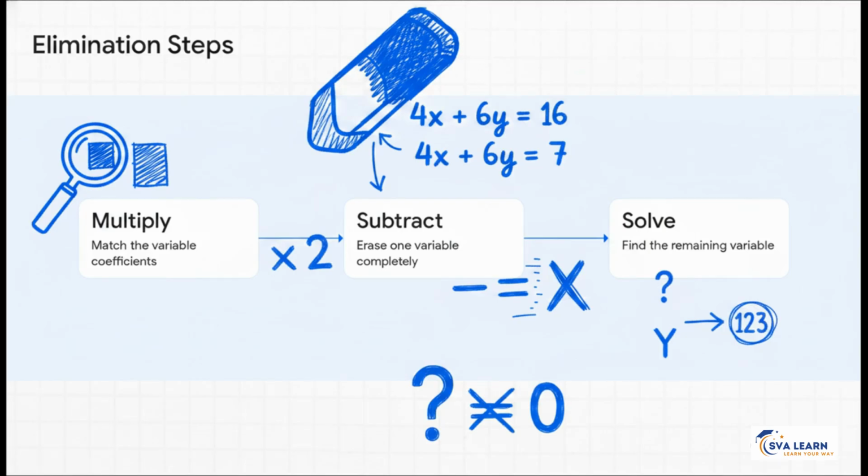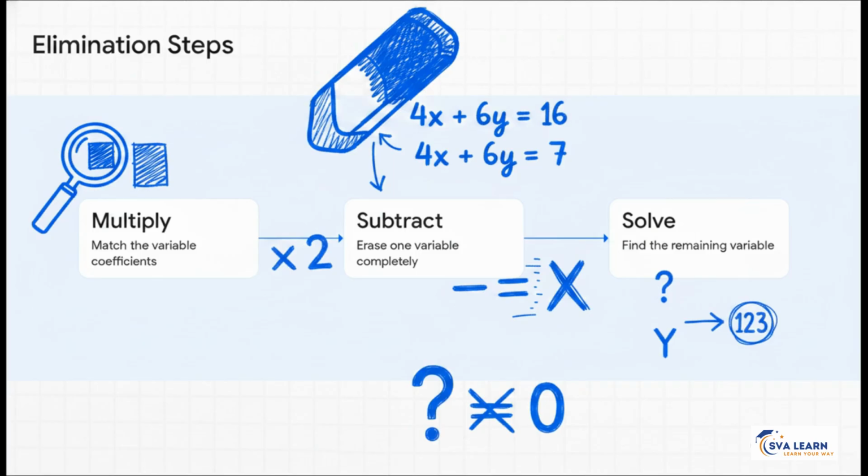We have 2x plus 3y equals 8, and 4x plus 6y equals 7. Notice those x coefficients? We've got a 2 and a 4. If we simply multiply that entire first equation by 2, every single piece scales up. It becomes 4x plus 6y equals 16. Now our x coefficients perfectly match the second equation. We stack them up, ready to subtract the second equation from the first, and basically erase x from existence so we can solve for y.